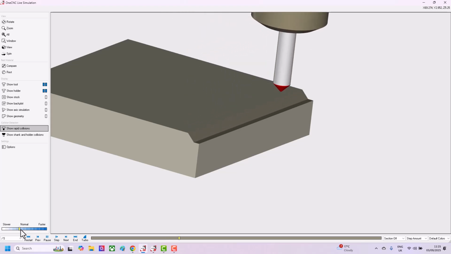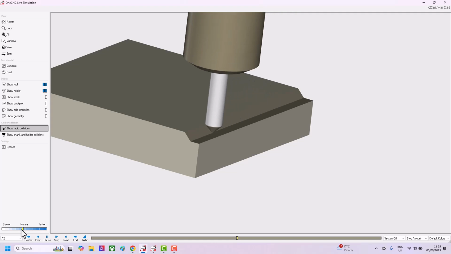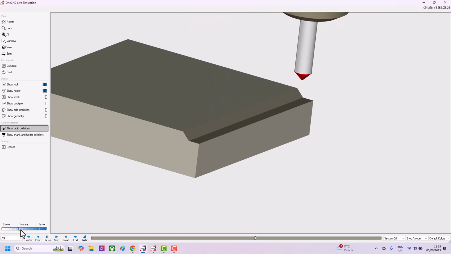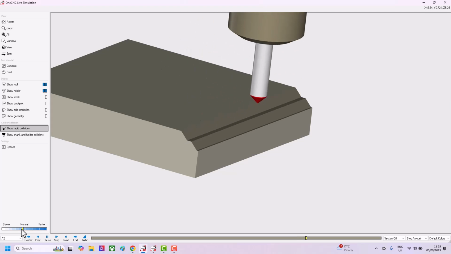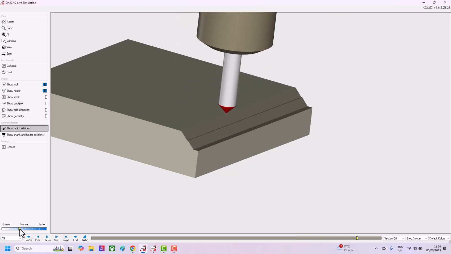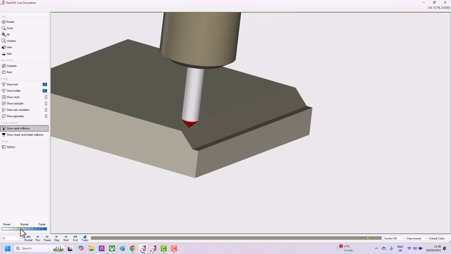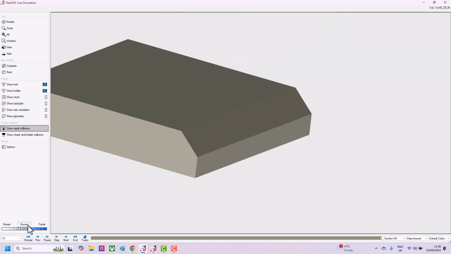Once it's finished this peck depth, it'll then drop down to the next peck level and work its way over at the same radial cut. And then finally, the cut right down at the bottom. So a very quick and easy way of modifying and creating chamfer cycles.